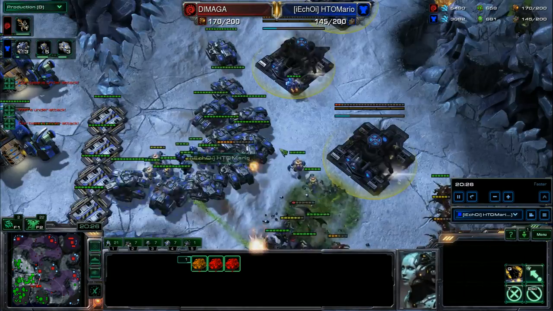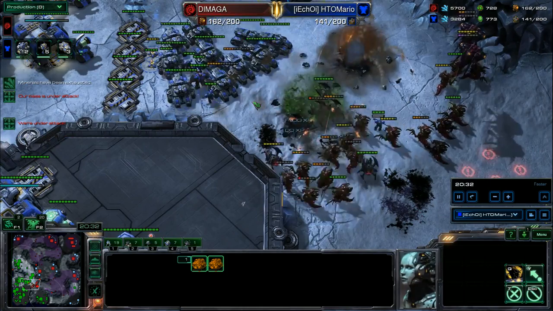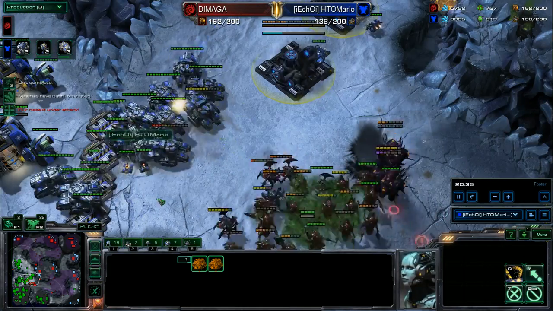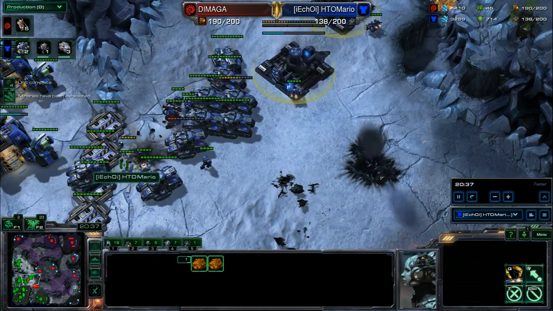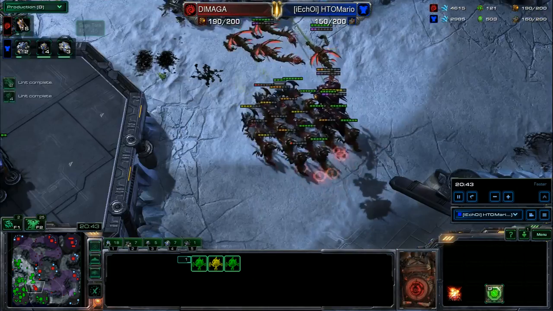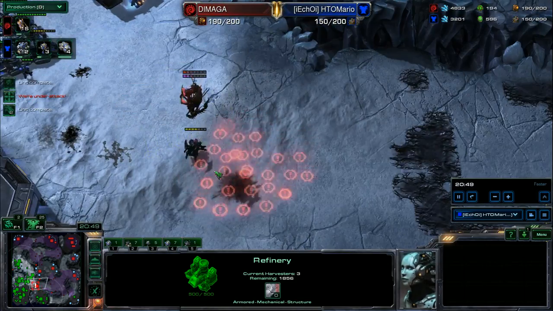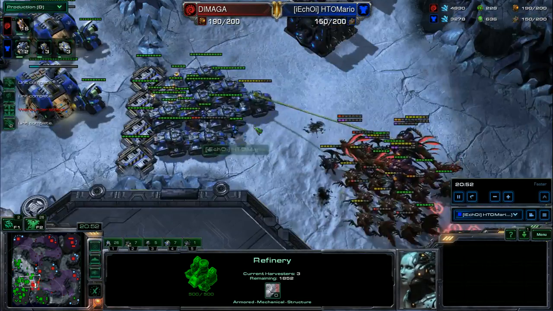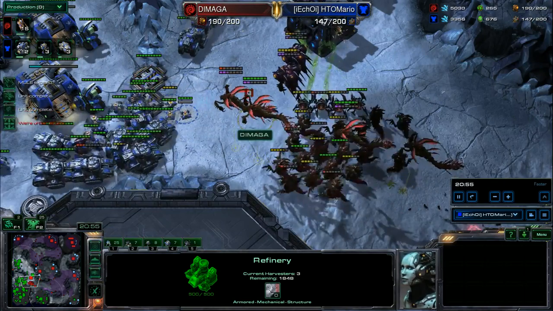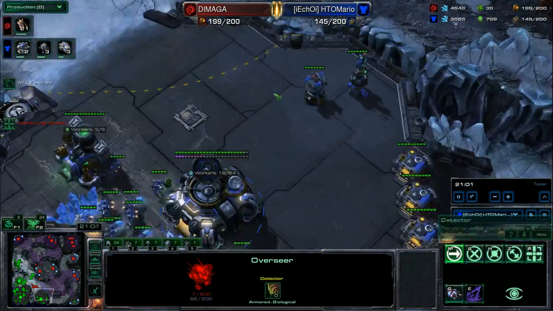And we're trying to engage them outside of blinding cloud, so we burrow some widow mines, kind of pull back. We're not sieging just quite yet because we want them to move on top of these widow mines and take extra splash damage. So you never want to move on top of widow mines, and he can't quite pull in here because then he'll be boxed in, and he knows it. And he does pull back some siege tanks, which is clever. And then he takes some widow mine shots here.